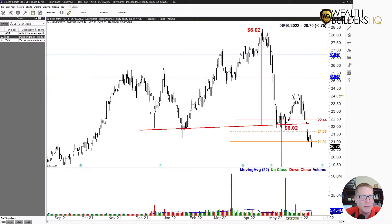Percentage-wise that's about 25–30%, which is huge. If you trade options — and generally speaking, for every 1% the stock moves, you get about a 10% move in the option. So if you get a 10% move in the stock, you're going to get about a 100% move in your option. There are variances depending on which option you buy, but that's a general rule of thumb. So if the stock moves 20% or 30%, you're looking at 200% to 300% on the option.